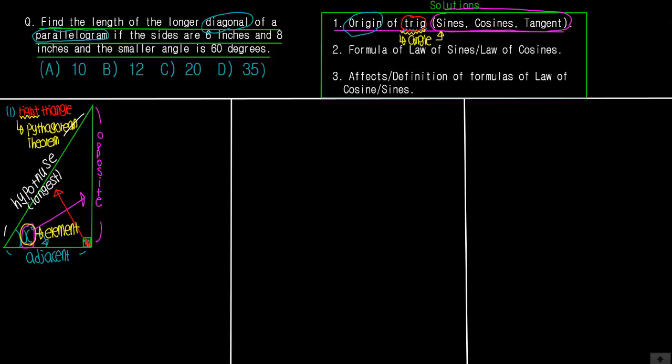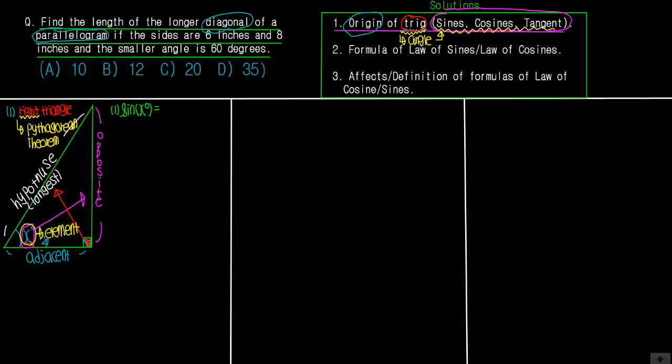And as we can see, there are three different types of trig values: sine, cosine, as well as tangent. So firstly, the first thing that we're going to talk about is, what is the sine? What is the sine of x degrees? What is the definition of sine x degrees?